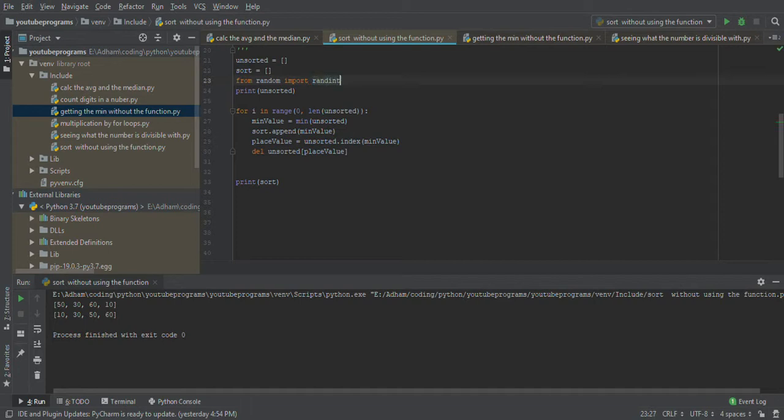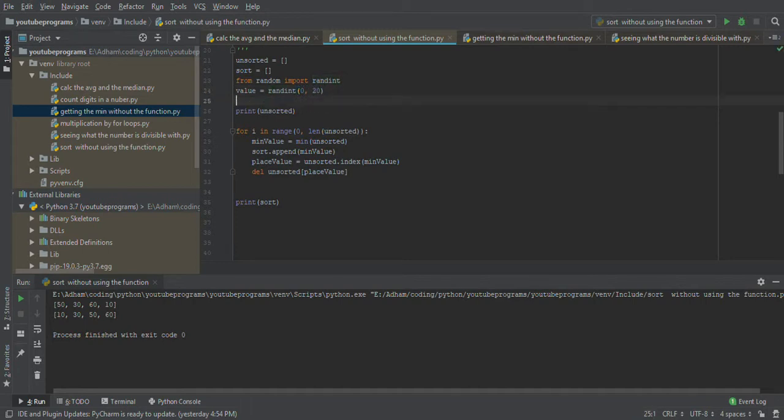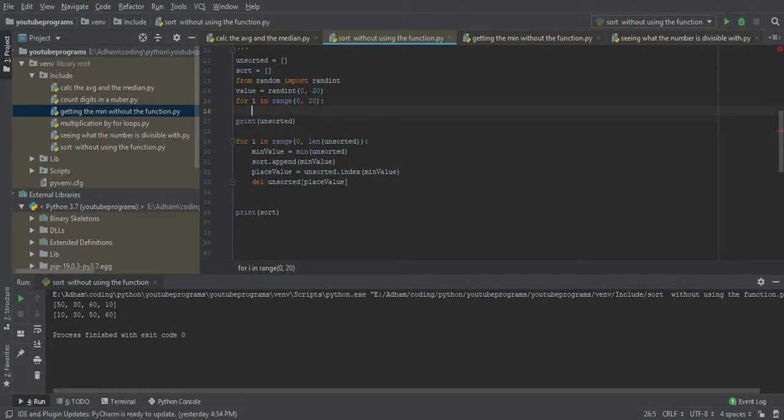And we will say that value equals random from 0 till 20, and we'll make a for loop for i in range 0 to 20. So I'll put random values in the unsorted and we will sort them also.